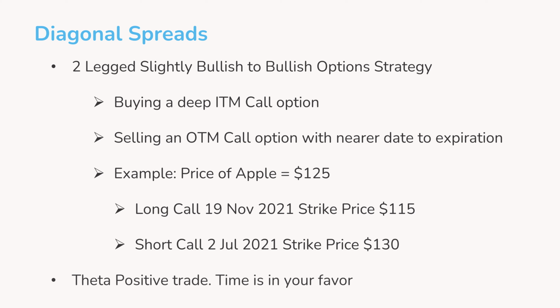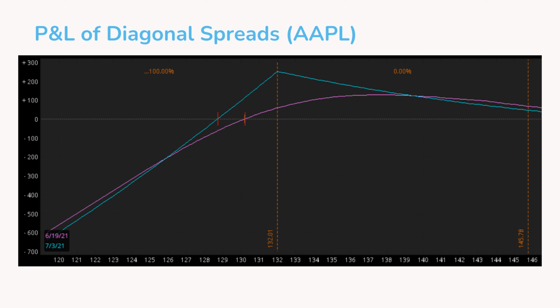Of course, there's no free lunch in this world, so in exchange for the positive theta, the upside for the diagonal spread is not unlimited and is capped at a certain point. If you take a look at the P&L chart of a diagonal spread, you can see that you get to participate in the upside up until a certain point at which your profit starts to plateau. That being said, you can always close the short call and convert the diagonal spread into a naked long call position if you're extremely bullish and want to participate in the full upside. I will talk about this in the later slide.